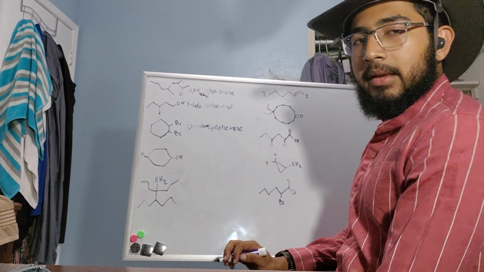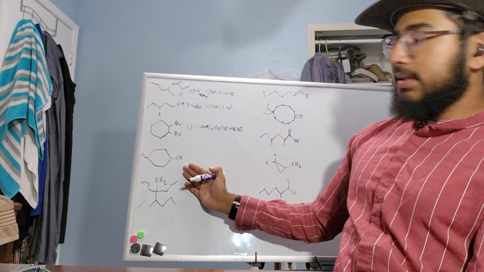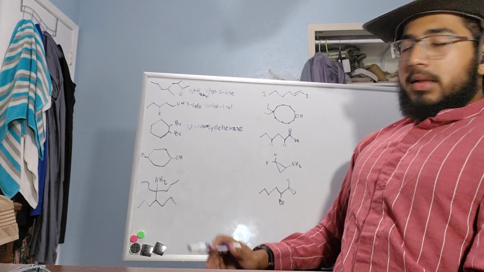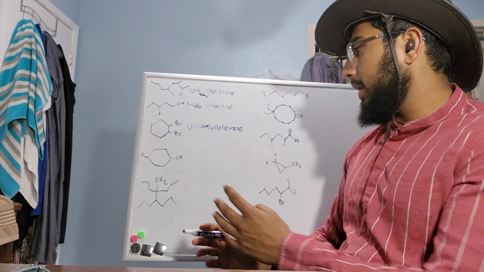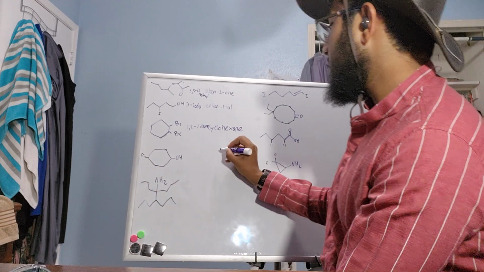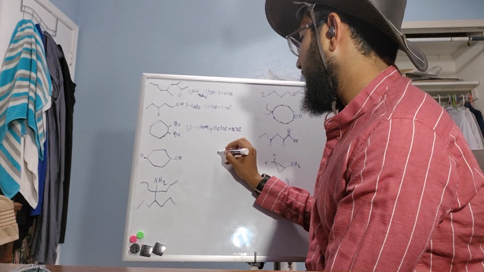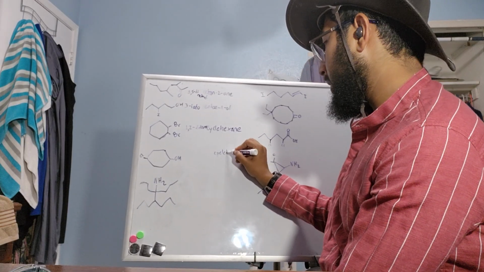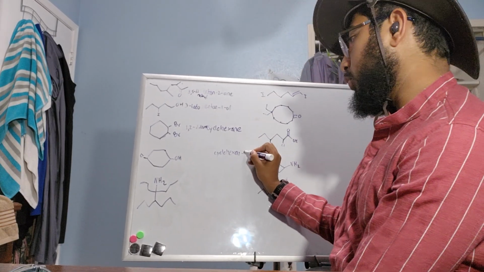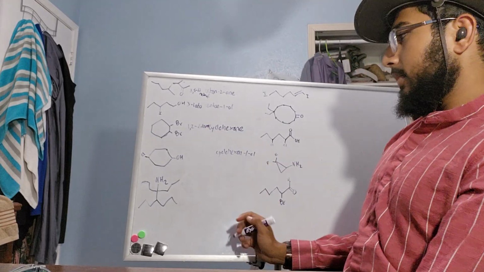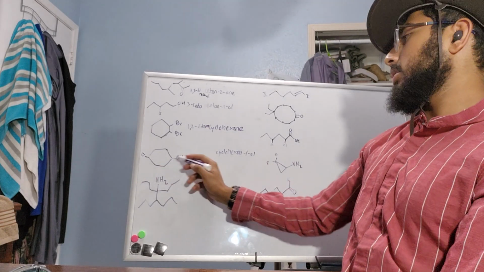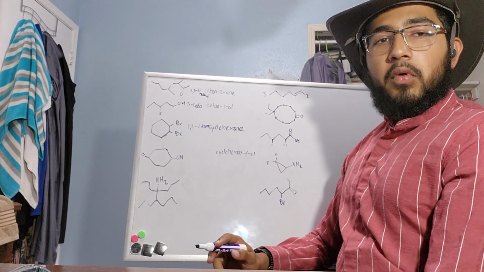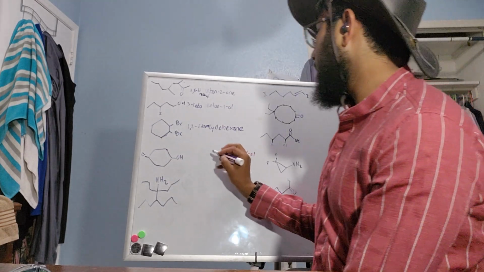Cyclohexane. Now I want you to look at this one. It's a cyclohexane with an alcohol and a halogen. The alcohol will have higher priority than the halogen. But the first thing we can always do is just say cyclohexane 1-ol. And then you'd want to add the halogen. So if you start from here, 1, 2, 3, 4. 4-chloro cyclohexane 1-ol.